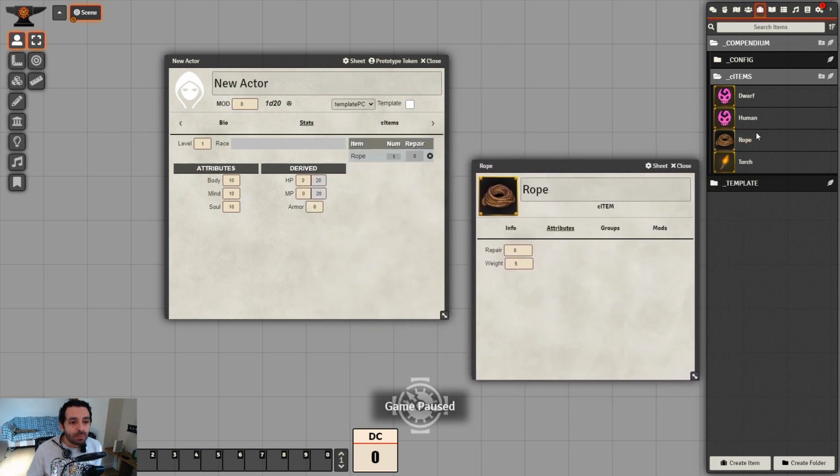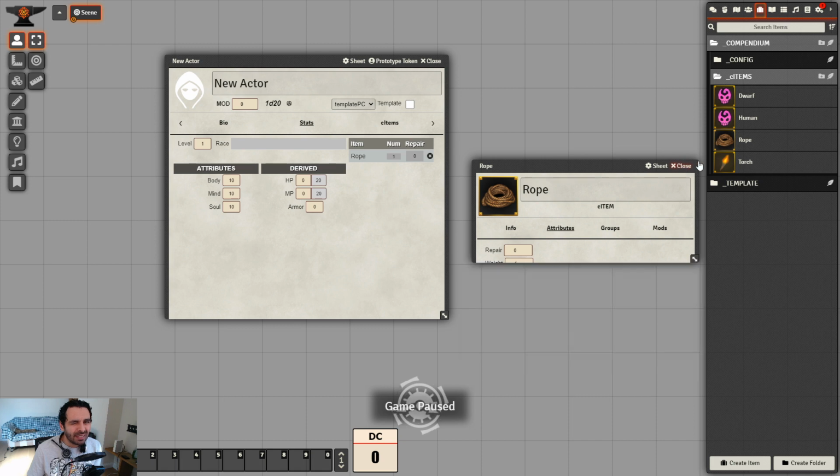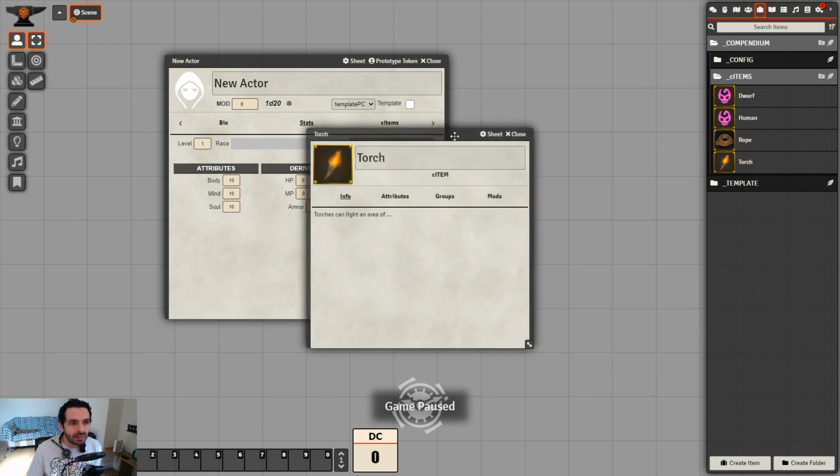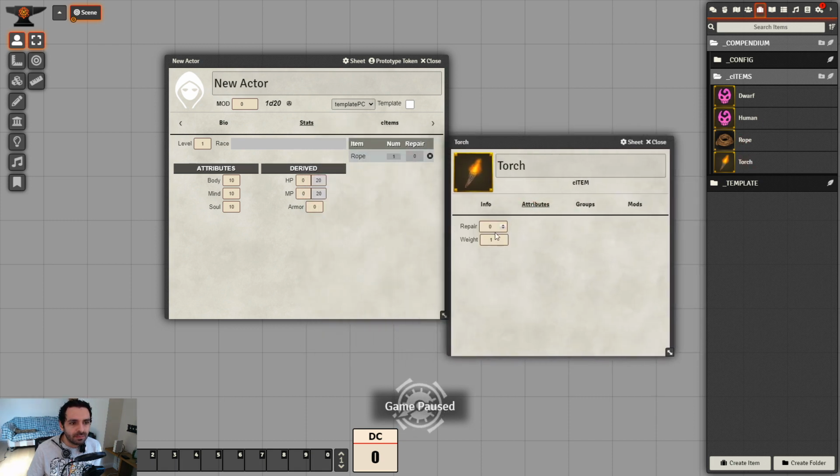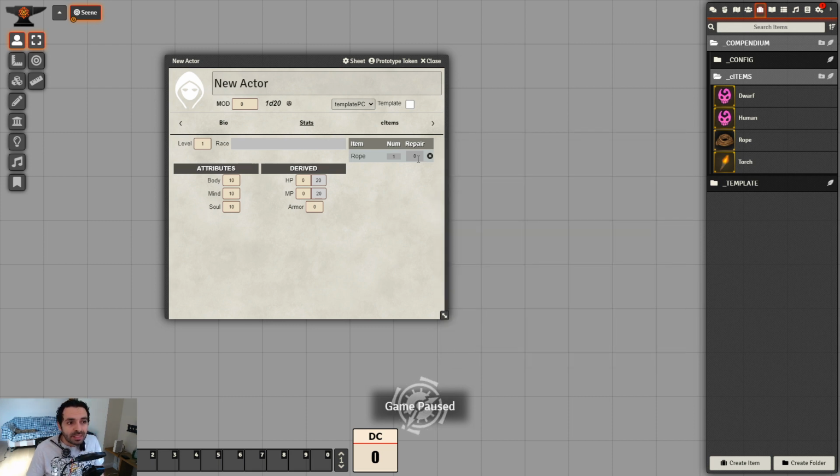We added a property afterwards, so even if repair was here with a 0, it was empty. So yeah, I need to fix that. It's a little bug, but yeah. So if I do this here again, 0. Okay, so as you can see, this property is variable. Repair is variable, while weight was constant, and you can change the weight of a rope. The repair score might be changed in the table.